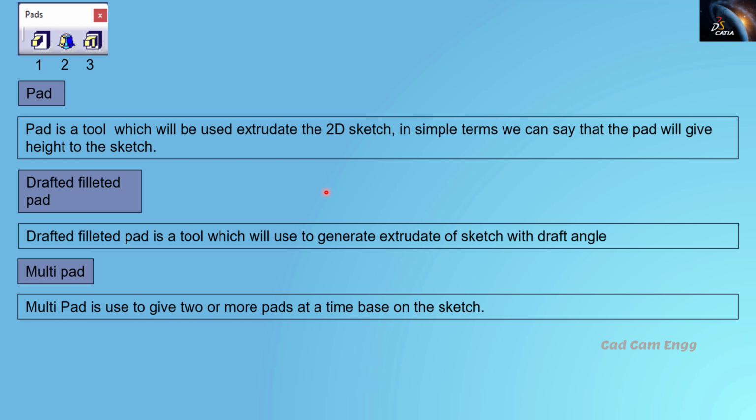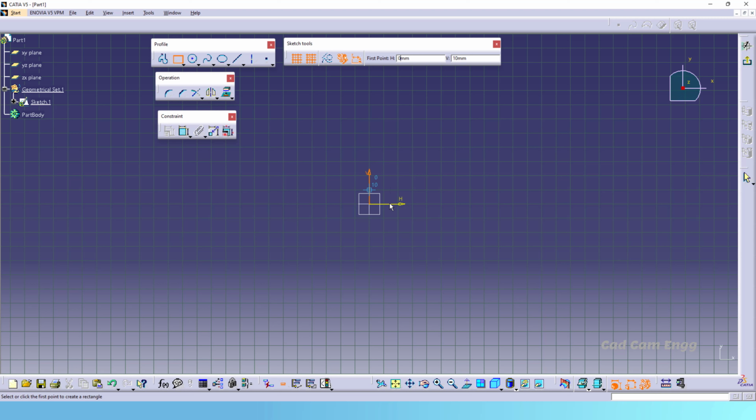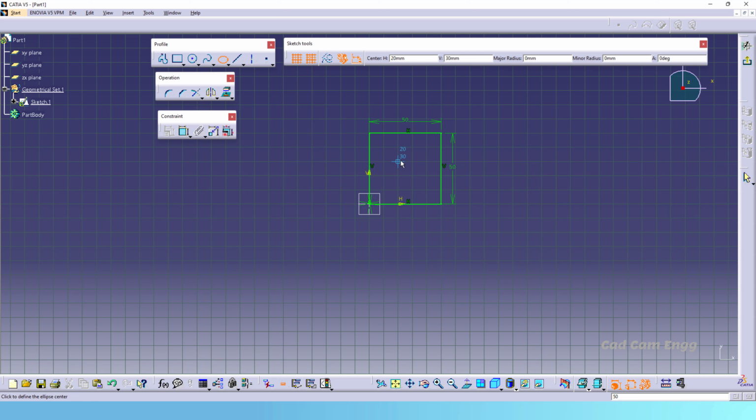So here I am giving 0, 0, and then the next point as some 50, 50. Okay, this is my square, and then I want an ellipse shape in the middle, like this I'm going to give.